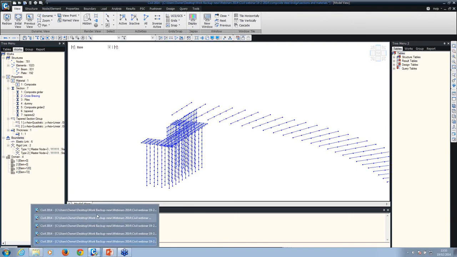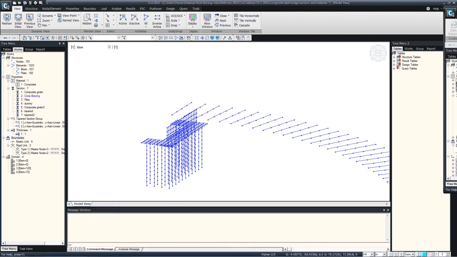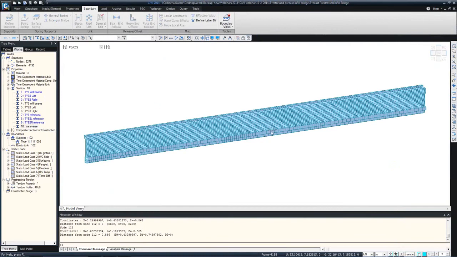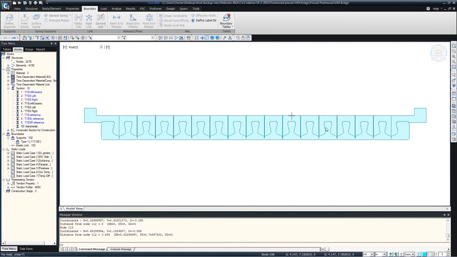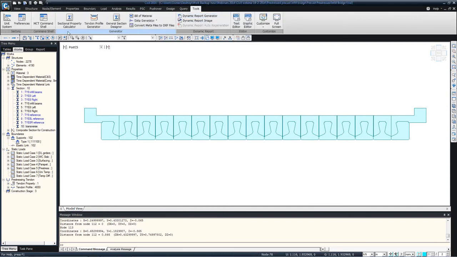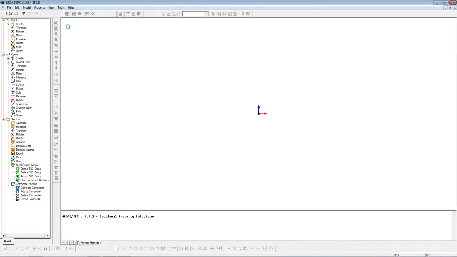Okay, so I'll bring up the model here. So that's the example of a precast infill bridge. And these sections, how to define these sections. So these are not standard database sections, so they have to be imported from AutoCAD. So I'll show you how quickly you can define this section in AutoCAD.